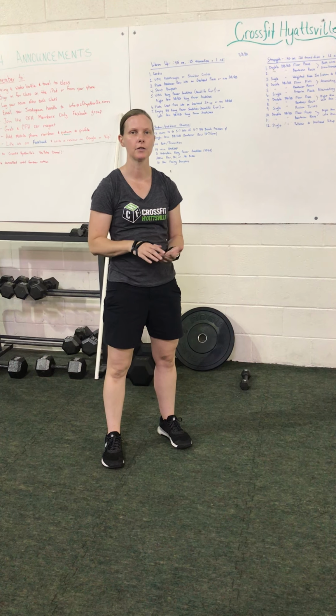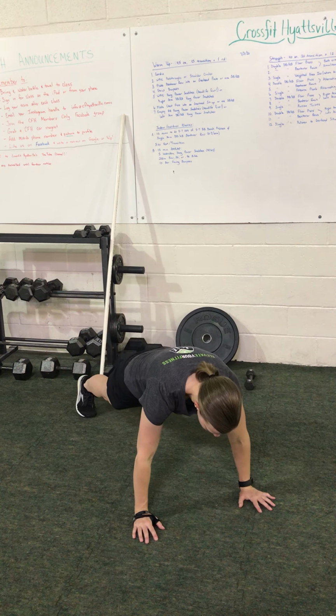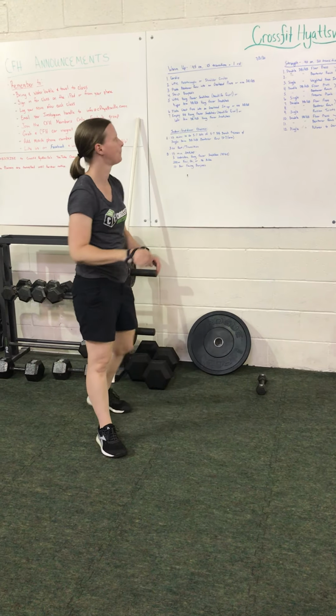If I need to modify, what I'm going to do after I jump back and go down to the ground is I'll drop my knees and then push up and then jump and clap. So I'll jump back, go down to the ground, lower my knees to assist me on the way up, and then I'll jump forward and then jump and clap at the top.